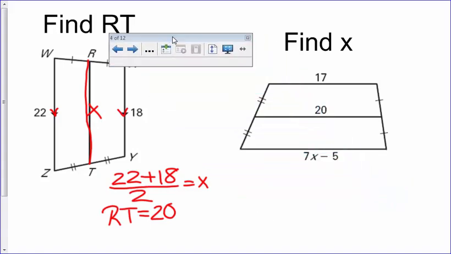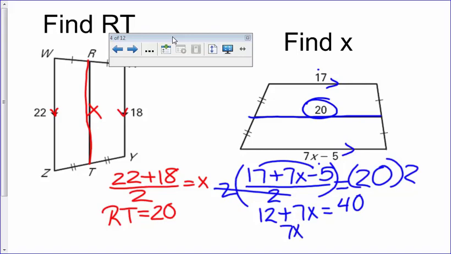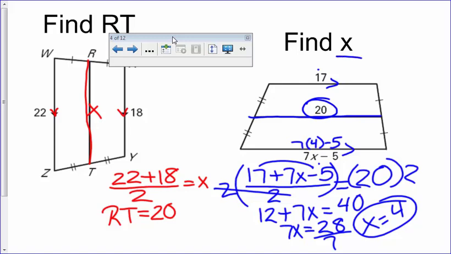Let's go ahead and throw in some variables. Here's our mid-segment cutting our sides in half, so these are our bases. We're going to do 17 plus 7X minus 5, and we're still dividing that by 2. And that equals our mid-segment that they already give us, 20. I would first multiply those sides by 2. That gets rid of our divided by 2. The 17 minus 5 gives you 12 plus 7X, and that should equal 40. We subtract the 12 to get 28 and divide by 7. So our X is equal to 4.